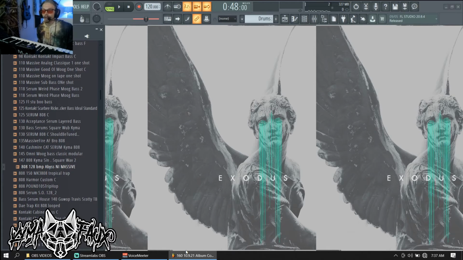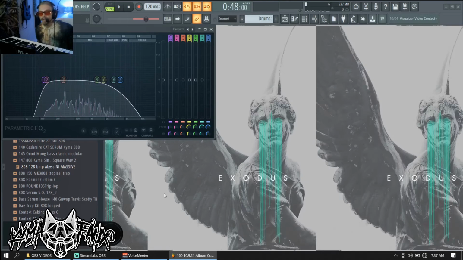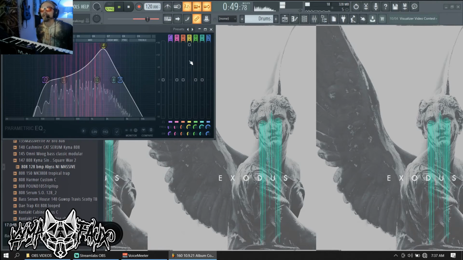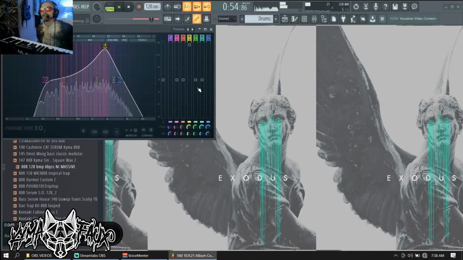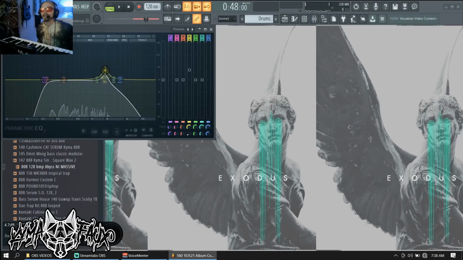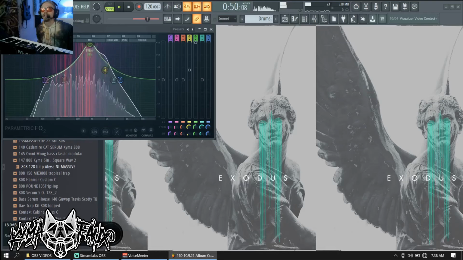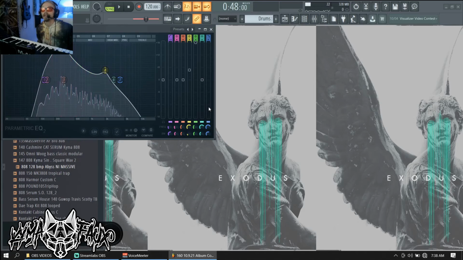This is just further EQing and mixing. So on this sound, I already found out that I like these frequencies, so I'm going to boost that a little bit. This band to make it wider or thinner. Here, right in there, it sounds kind of muddy, so I'm just going to lower that a little bit.